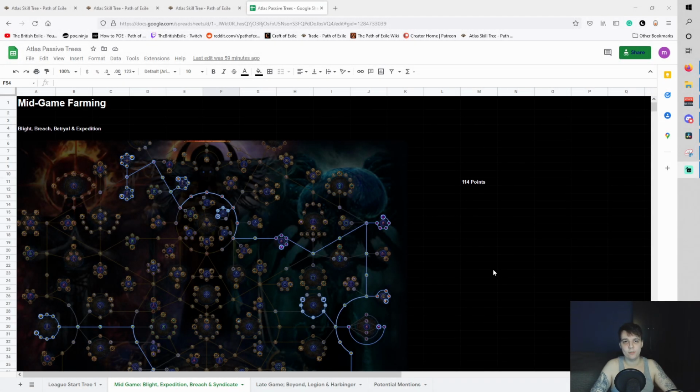Okay guys, so mid-game farming, this refers to my character's equipment, how well it can do maps and stuff like that. So this is at a point where it can do content relatively well, but it isn't an absolute speed demon, you know, with a Headhunter and whatnot. That would be more late game. So I've gone for Blight, Breach, Betrayal, and Expedition.